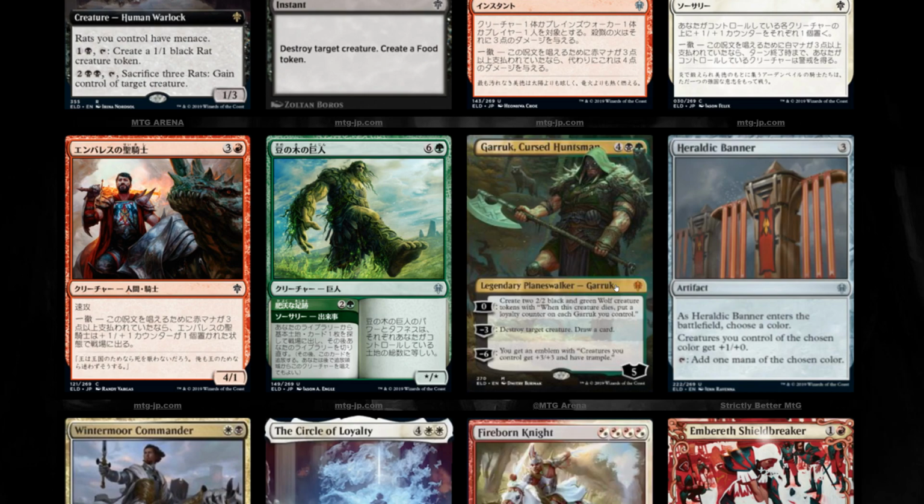It is a 6-cost, 5 loyalty, and it ultimates at 6, but it doesn't have a +1. So how does that work? Well, you get a 0: create two 2/2 black and green Wolf creature tokens with "when this creature dies, put a loyalty counter on each Garruk." So if you spark double this guy, it'll put it on each one, and so you'll be theoretically putting 4 counters on him every turn.